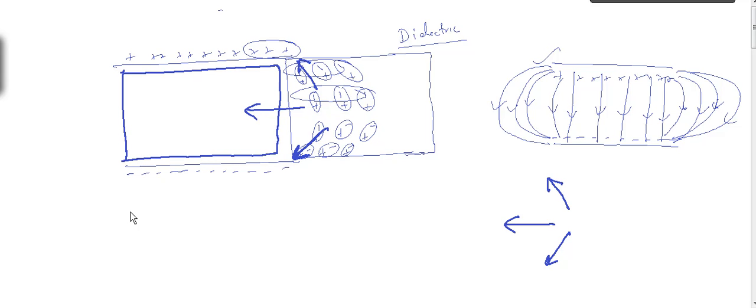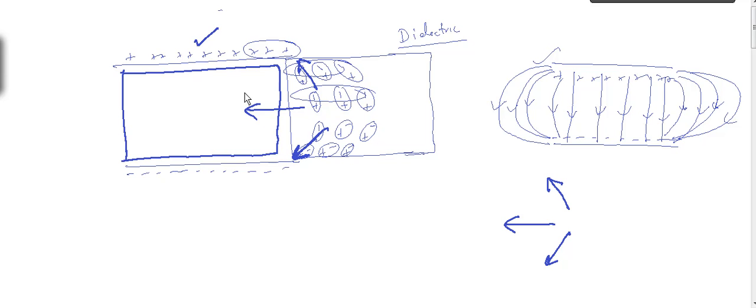Now, who has applied force on the dipole? Sorry, could you repeat the question? In this situation, who applied the force on the dipole? I mean, the electric field is what's pulling it. I completely agree, you are right. The electric field has applied force on the dipole. That means the system of two plates, positive and negative, has applied the force on the dipole.